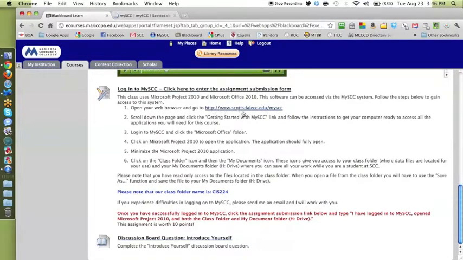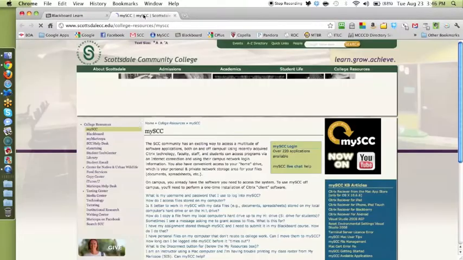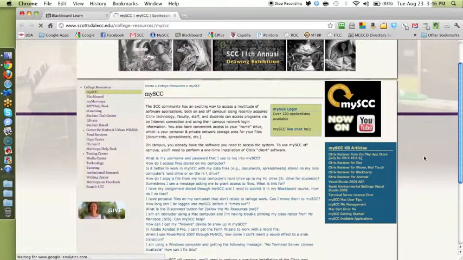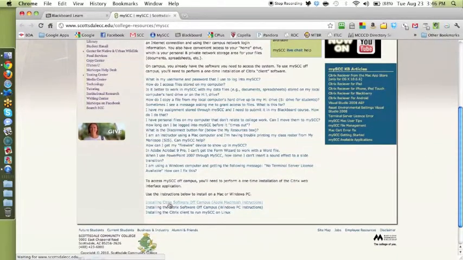So here's a page here that if you click this link, the scottsdalecc.edu/mySCC link, it will actually bring you to a page that gives you some help on what mySCC is. If you scroll down to the bottom, there's some step-by-step instructions on how to install the free Citrix software, if you have a Mac computer, a Windows computer, or a Linux computer.